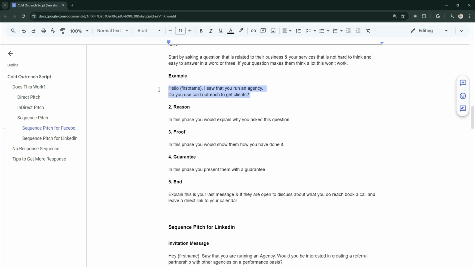If you don't know what this is, it's basically Socratic selling. You just ask the right questions to navigate the conversation in the way you want to take them. So you're not just saying, buy my stuff. Instead, you're asking questions that trigger a response from them in a way that you can actually present your offer. And it doesn't feel salesy, and they feel like you're a genuine person that actually cares for them.